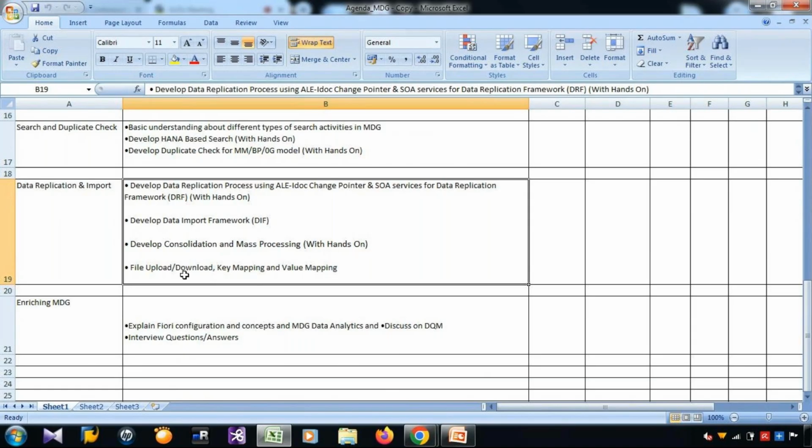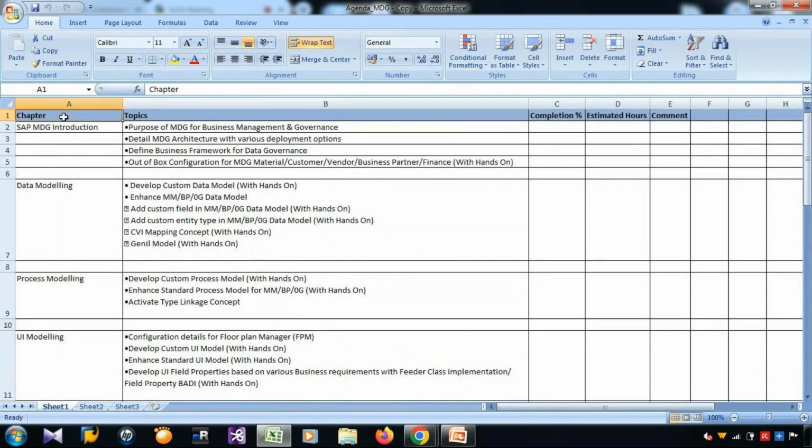Apart from that, we will talk about file upload, file download, key mapping, value mapping. And finally, in the enrichment chapter, we will talk about data analytics, Fiori configurations, DQM, and some interview question answers. So these are the topics we are going to cover in our discussion.